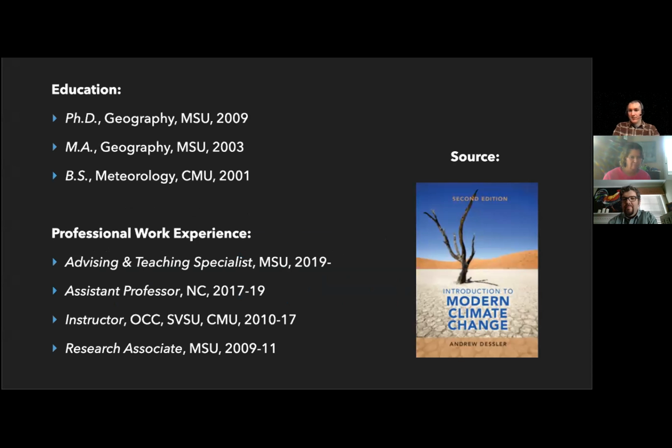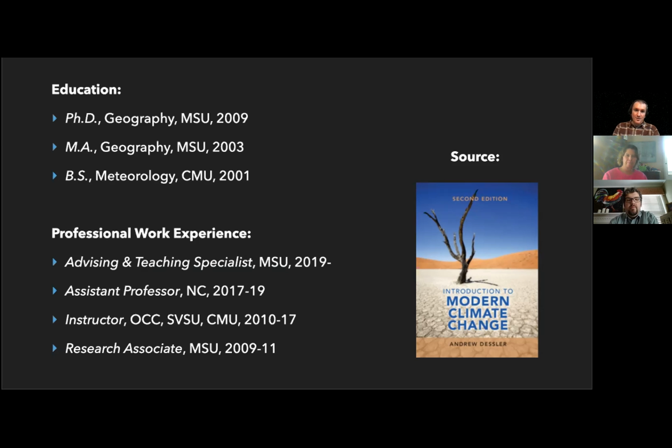I'm born and raised in Lower Michigan. I've focused on atmospheric and climate science as my research and teaching area over the years. I've taught at Oakland Community College, Central Michigan University, Saginaw Valley State. I was assistant professor at Northland College for 2 years before being offered a position. It's kind of a joint position in academic advising and teaching back at my previous department of geography, environment, and spatial science at Michigan State.